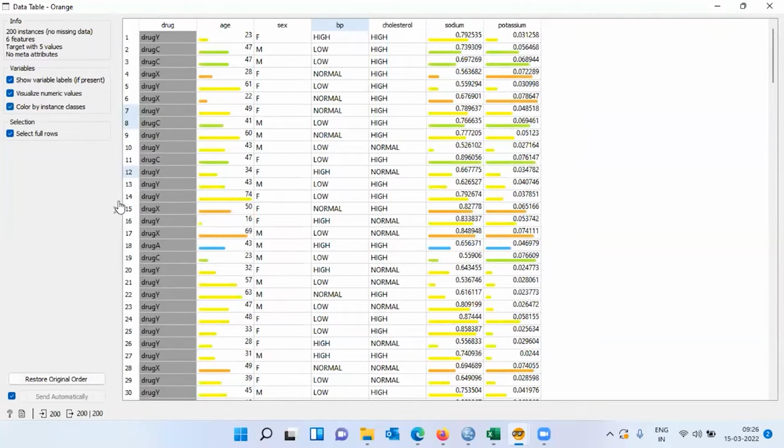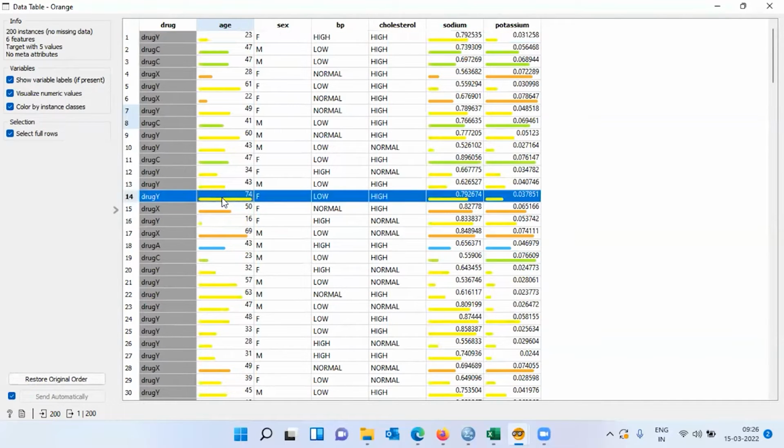You can see here multiple colors. Some of the bars are yellow in color, others in green, some others are in blue. Now, the length of the bar also varies. Let me draw your attention to the first case, 23. So here you see a small yellow colored bar. This is a short bar because the value is only 23. Compare this with another yellow colored bar for patient number 14.